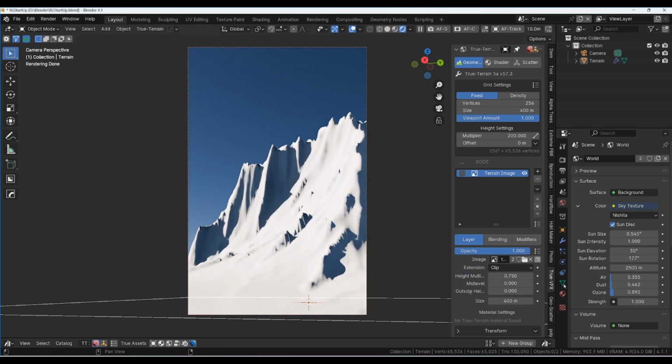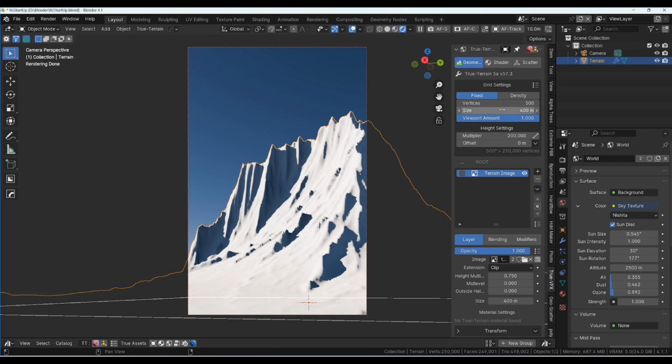like so. Okay, as you can already see, this is not very detailed, and that's because when you create the terrain it is set to 265 vertices. Of course you can increase this, like let's go to 500, and you can see immediately that it gets more realistic.